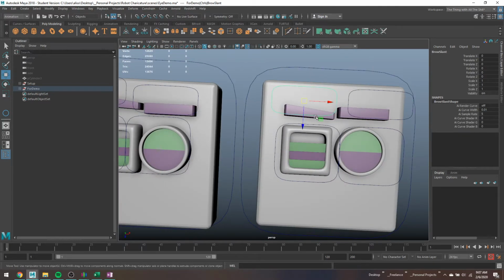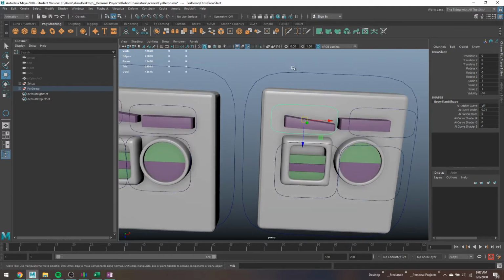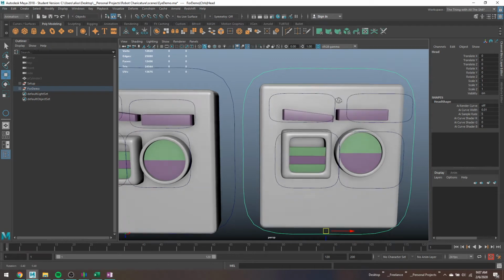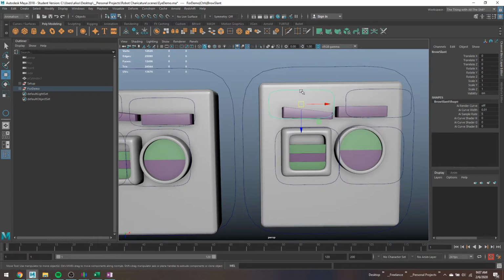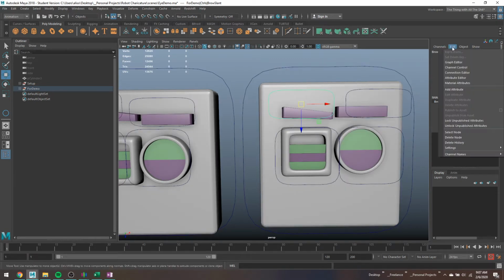There are two different ways that I usually do this. If you didn't want individual eyebrow controls, for this particular version you could just tack these little attributes onto the head control, so there are fewer controls over your face, less to click on. I'm just doing this to keep things clear.